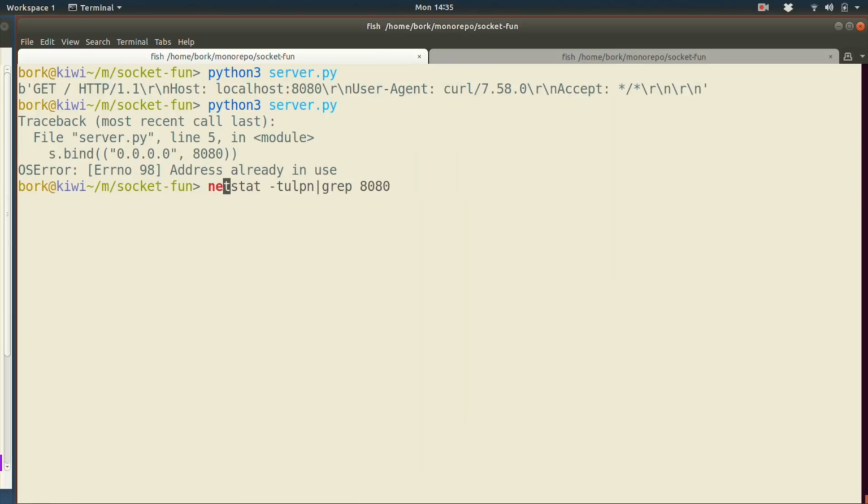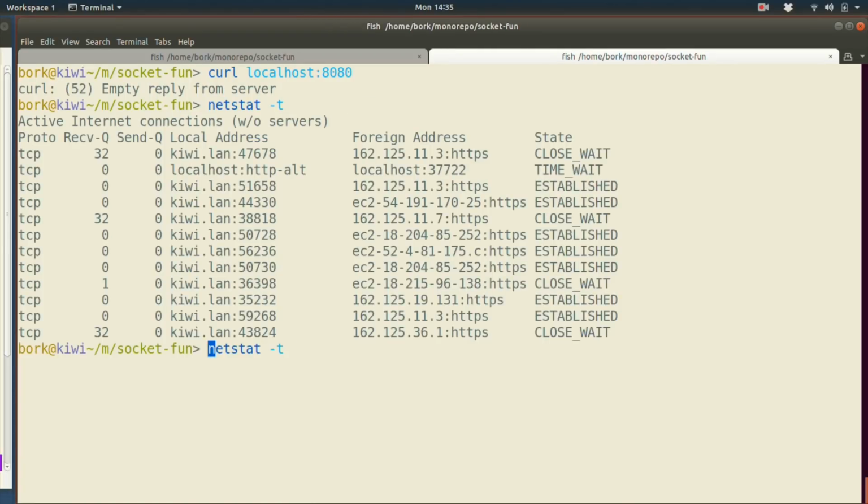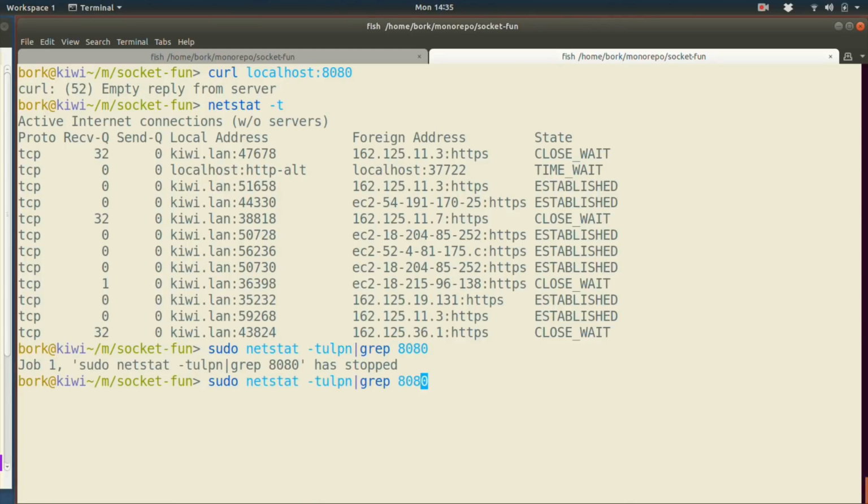Basically, what's happening here is if we do netstat -t or something, sudo netstat -t, grep 8080.